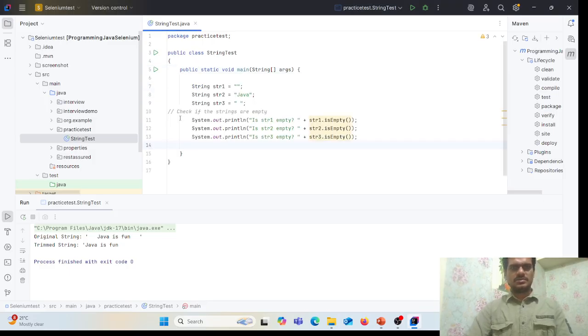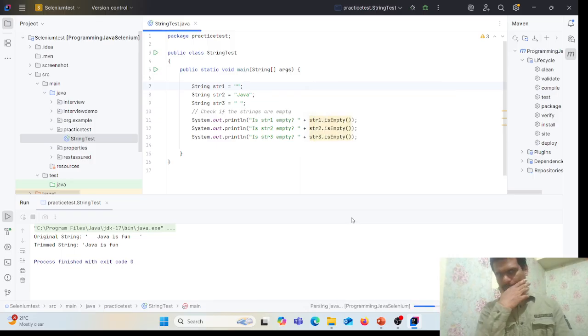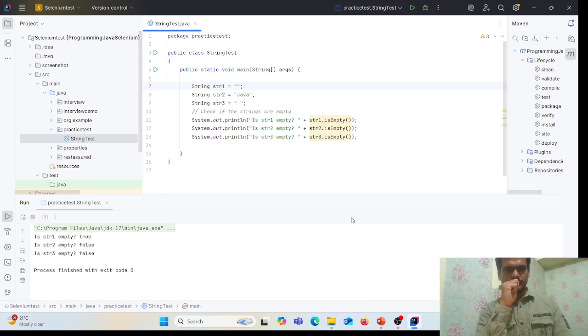So if you see here, str1 is empty, that is true, str2 is empty is false, and str3 is empty is false.